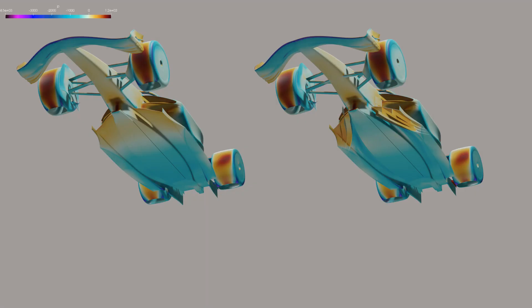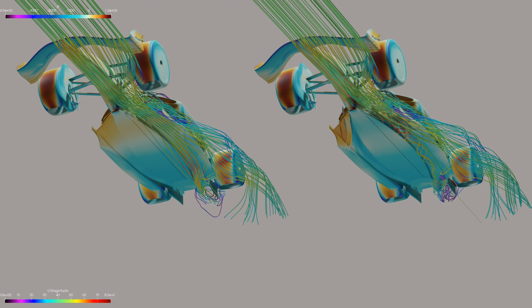As with any aerodynamic device caused by a pressure difference, it will shed a vortex. In this case, it is a rather strong one that flows right down the floor tunnels. It doesn't last as long as I would have thought here, probably because this is the third simulation. It is likely that teams would have these run into the diffuser's exit. Apparent with this scene is the high pressure air at the beginning of the floor that is pushed out to the sides, both with and without fences.